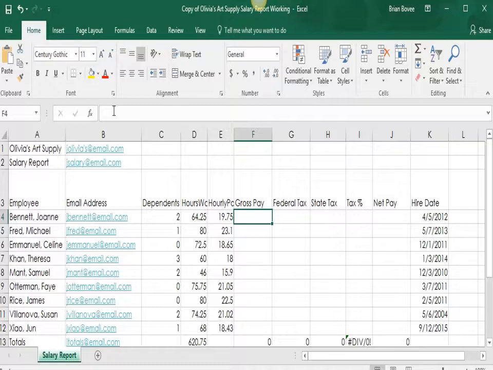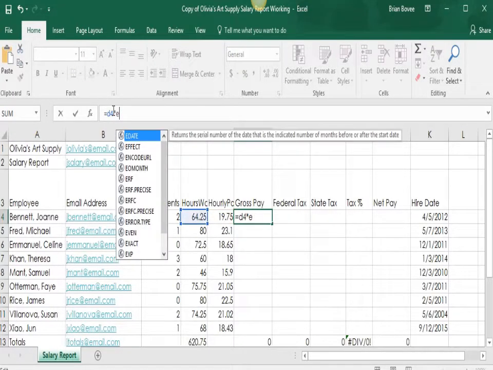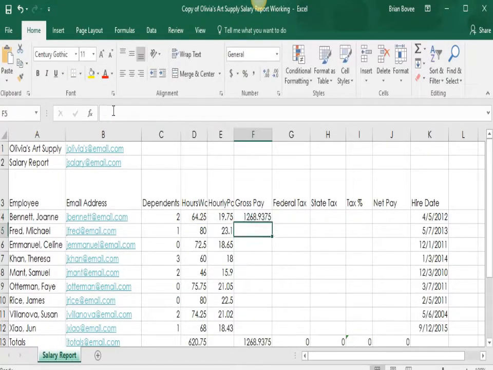So in this scenario, you can see we have gross pay for each employee, the federal tax, the state tax, the tax percentage, and the net pay. So let's begin by going up here, and under the gross pay cell, I'm going to type an equal sign here, and I'm going to then derive the gross by saying I want D4 times E4, and then enter. Now I've got my gross pay there.